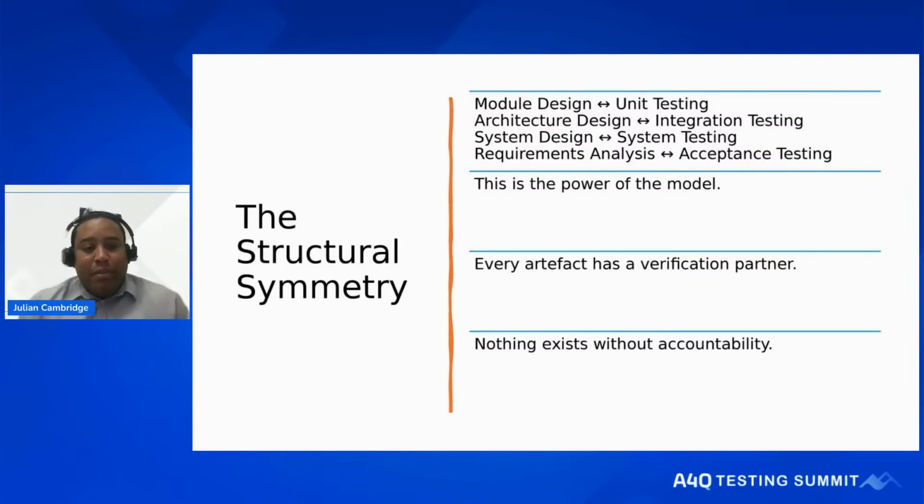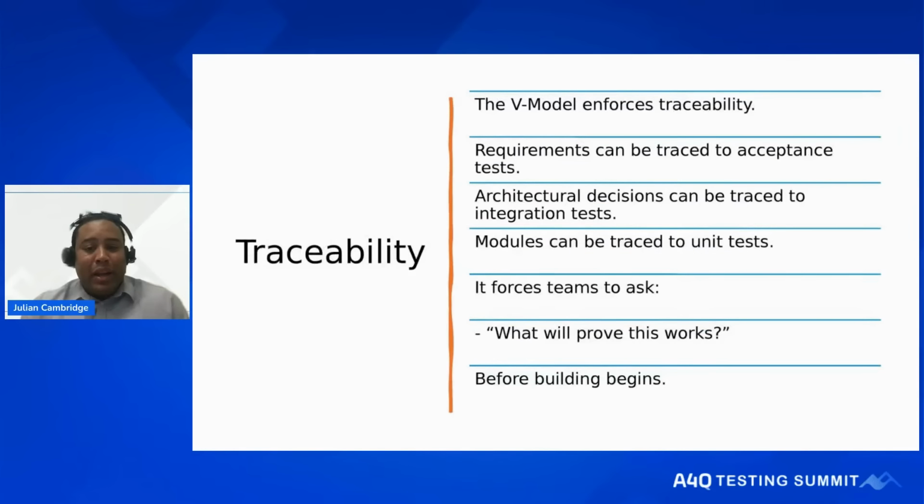Nothing exists without accountability. And where accountability is mentioned, the word responsibility also comes into play. Traceability is, of course, the word that will always follow that example. And we've got bidirectional traceability, being able to trace defects and test cases back and forth to link defects and to find requirements. Requirements can be traced to acceptance tests, architectural designs, and so forth. You've seen the arrow on the diagram linking the artifacts on the left to the test levels on the right. This is very much the basis of what we mean when we say traceability.